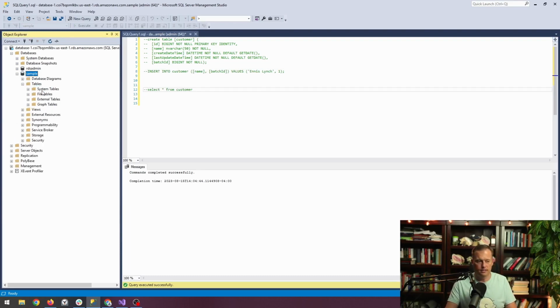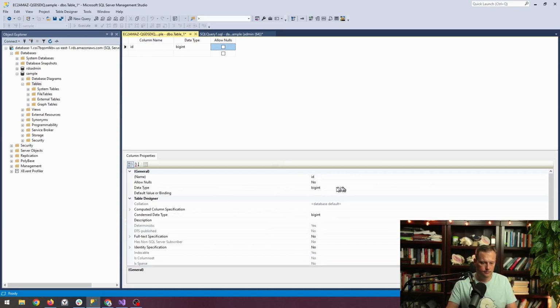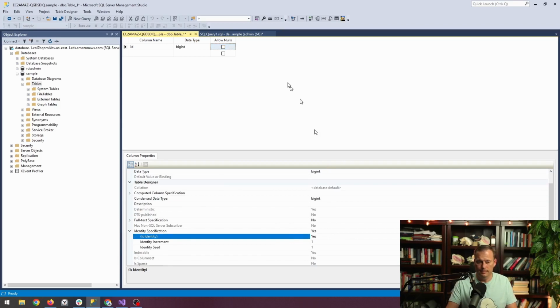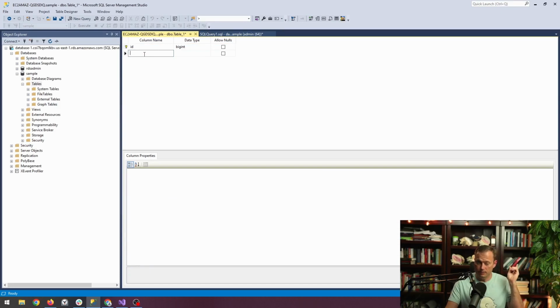Go to the database we created, sample, go to the table selection and select new table. And we're going to do the exact same thing, except here, where we're doing an RID column, which is our primary key, we're going to set this as an identity. And that's it. We also want to right-click, set this as the primary key. I neglected to do that previously, but I believe it was automatic. I'll actually show you how to do it just to be complete here.